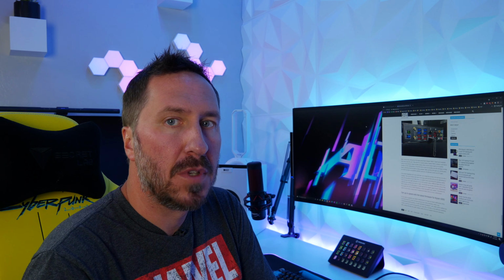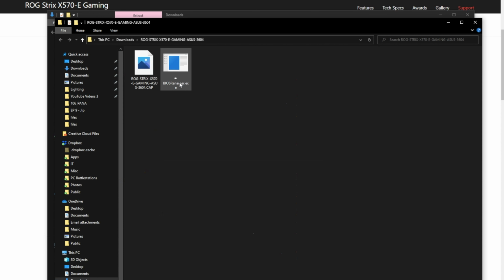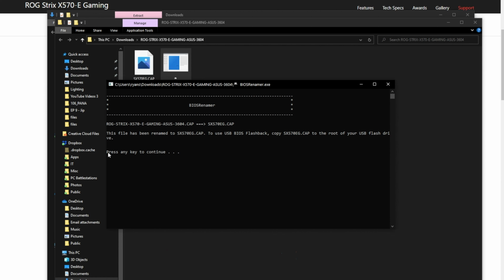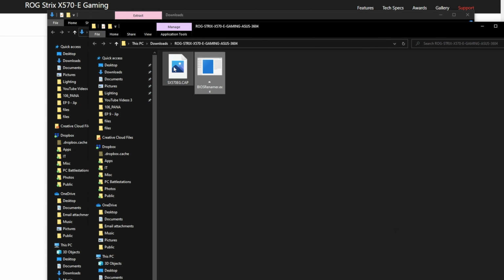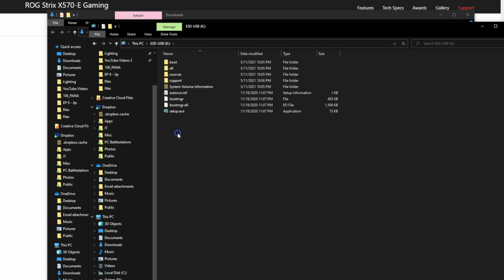So let's do it. Grab your USB flash drive and plug it into a working computer with internet access. Basically, you're gonna go to your motherboard's manufacturer website to download the latest BIOS utility. Follow the prompts or anything else you need to do for your exact motherboard to do a BIOS flashback using this method. With the ASUS ROG Strix X570E Gaming that I have, it downloads the file, and then I have to run a little renamer for it to recognize the correct file on my motherboard when doing a BIOS flashback. So after we got everything downloaded and following all the steps, got the correct BIOS on here, we're gonna plug it into the PC we just built, update the motherboard BIOS, so it recognizes the CPU that we just installed. Let's do this.